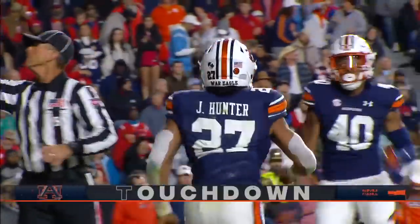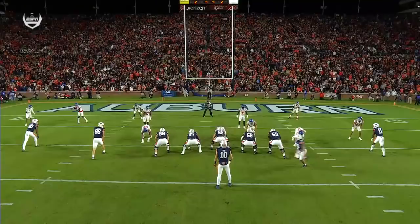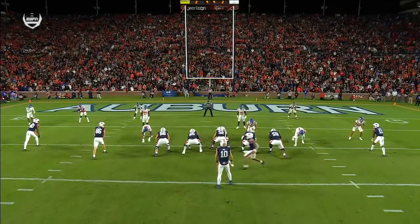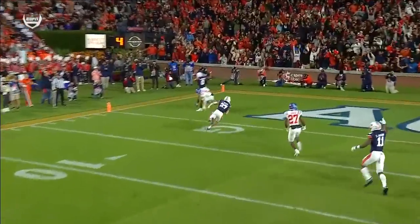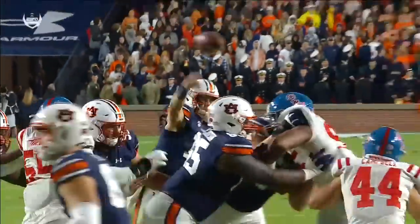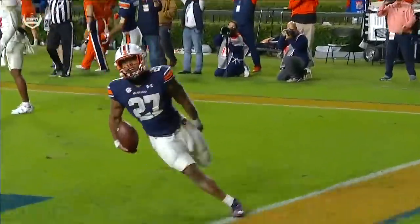Jarquez Hunter. Here's the running back Hunter — he's going to come and stop right here. The guy who's going to get frozen is this freshman safety, Tyseem Johnson, number 27. As the back releases, he's the number three receiver on that side. The safety just gets flat-footed and nobody picks up Hunter. Beautiful play design and call for the touchdown right at the end of the half.